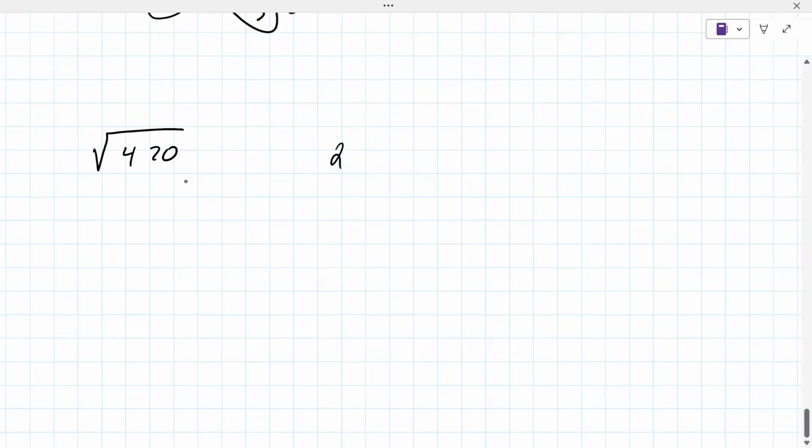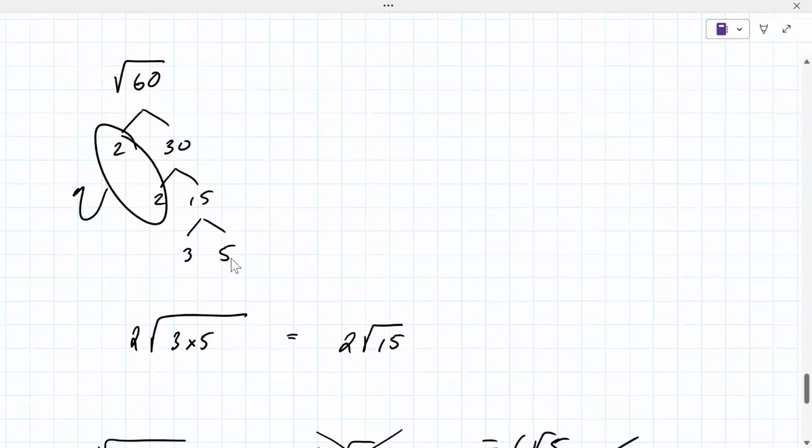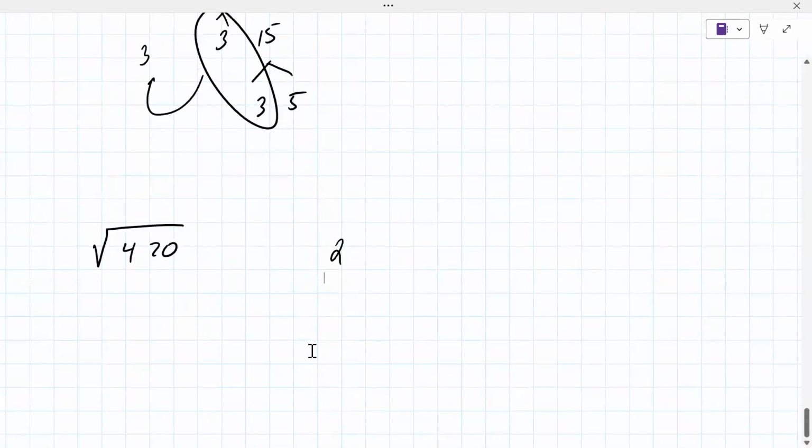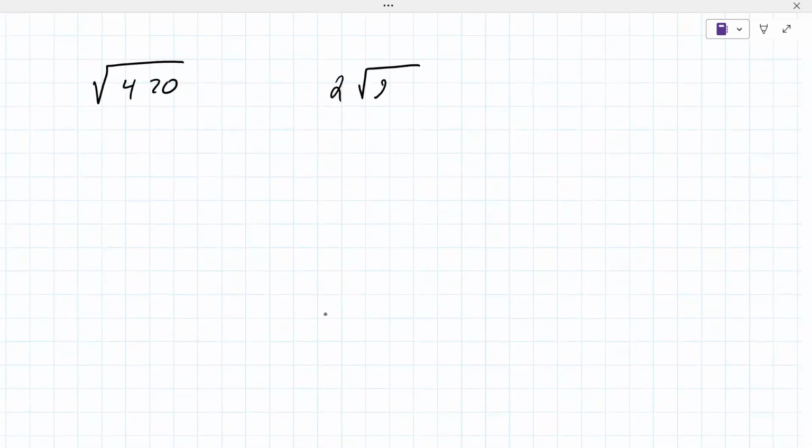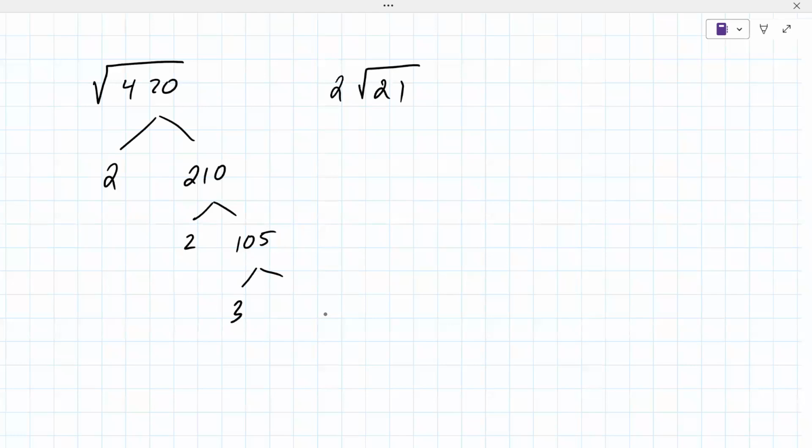But then I have 2 numbers down on the bottom that are prime. Would I multiply them? Well, what did we do in this problem? You multiply them out? Yes. So 2 square root 21, like this? Okay. This is not correct. So give me your first separation here. 2 and 210. Okay, and then 2 and 105. Okay, does 2 go into 105? No. So you try 3, does 3 go into 105?